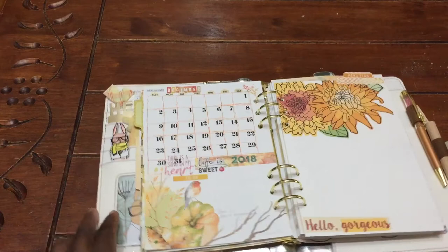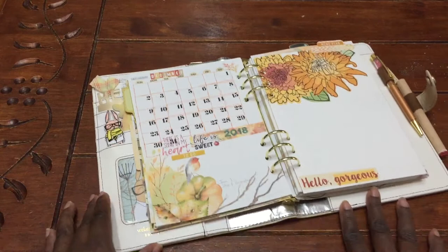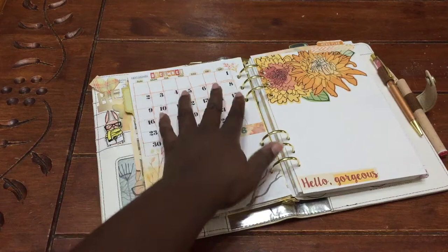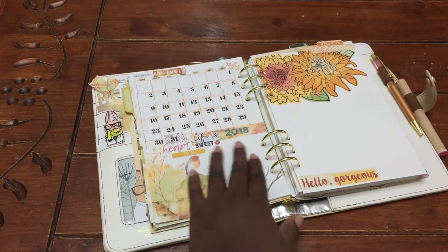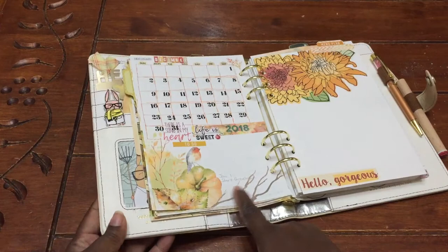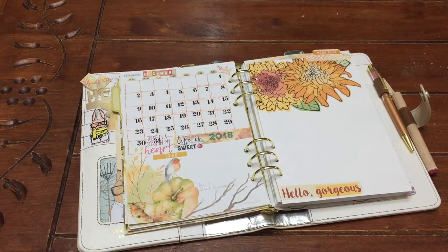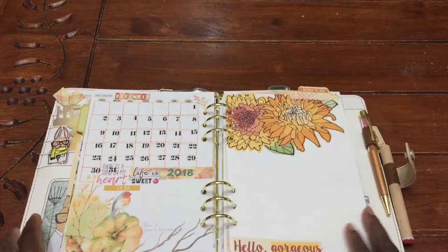Here is my menu plan. And I did a next-month calendar — very basic. I just drew on the back a December calendar. These are the Me and My Big Idea stickers. So if I need to write some notes for something we need to do for future planning in December, I just jot it down here. I also put as a reminder for January 1st — I want to start Great Grace Laced, which is a biblical devotion art journaling type thing.